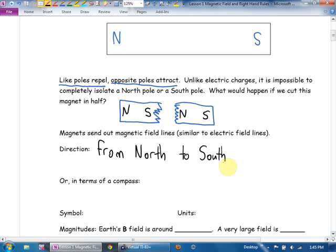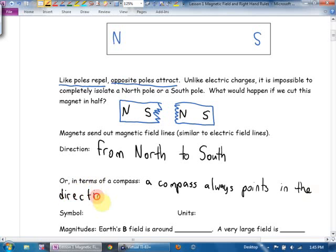Or if you're actually trying to figure out what the specific poles of your magnets are, we have a tool, called a compass. A compass always points in the direction of the magnetic field. That means a compass always points south. Say what, Mr. Dueck? A compass always points magnetic south. Well, no, Mr. Dueck, I have a compass and it points north. It points geographical north.